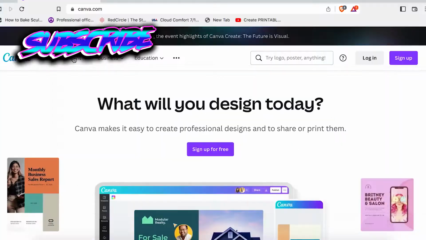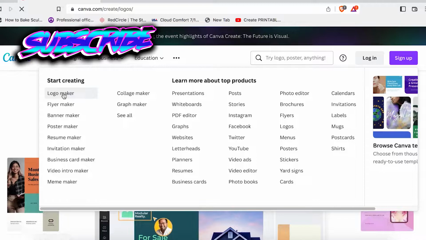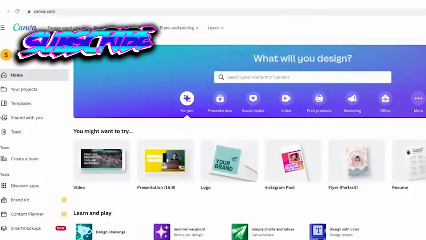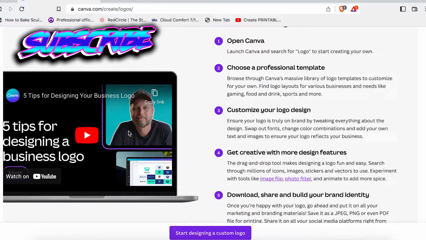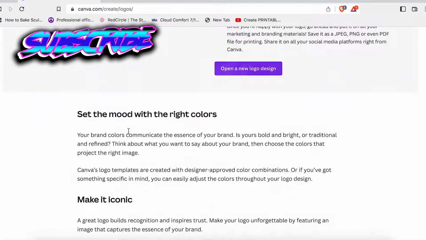In today's video, we're going to be talking about a site called Canva. Canva is a great site if you are, let's just say, a graphic designer and you want to earn a passive income by using a site such as Canva. You can be making templates such as logos or flyers, business cards, resumes, and you can even sell them on Shopify or Etsy and earn a passive income by using a site such as Canva.